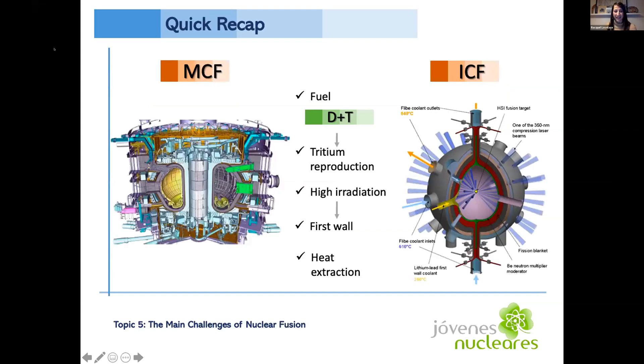Let's start with a quick recap of what we learned so far today. On the left, we have a magnetic confinement fusion facility where deuterium and tritium fuel is heated to form a high-temperature plasma. The plasma is squeezed by superconducting magnets, allowing fusion to occur. Lithium blankets outside the plasma reaction chamber absorb high-energy neutrons to help create more tritium fuel. The blankets also get heated by the neutrons, and that heat is transferred out of the system. The most efficient shape is the toroid or donut shape for this MCF reactor.